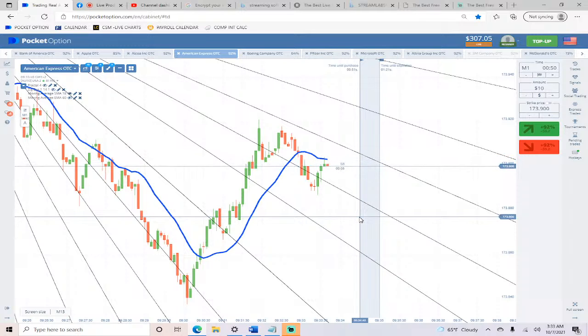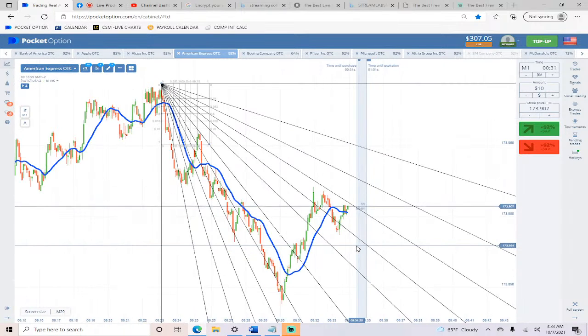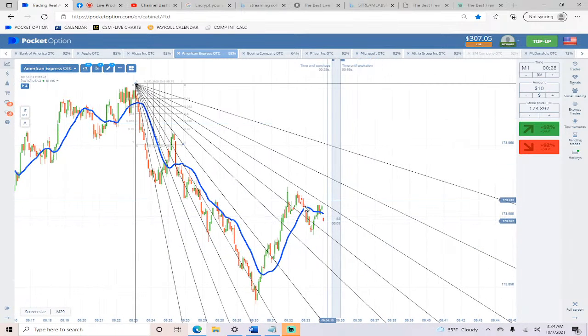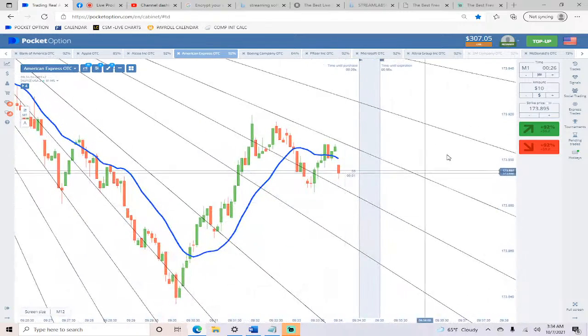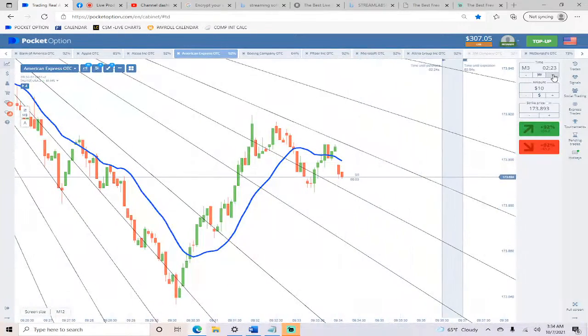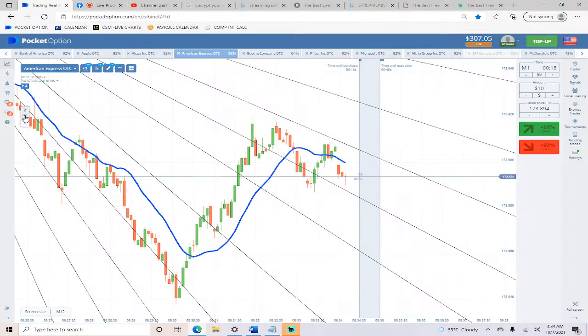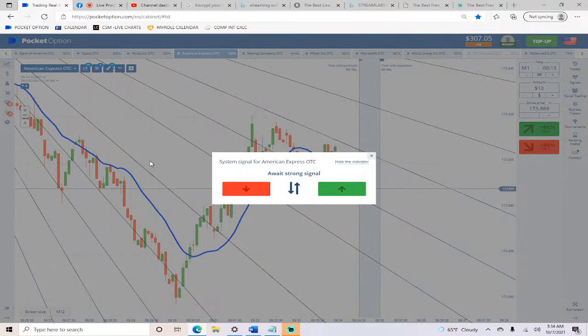EMA provides us with the longest expiration time, which is 18 candles, 1.5 minutes. So right now, our price action is kind of indecisive. We're being stuck in this zone right now. Let's see what the 2 minute looks like. It's all pretty indecisive right now. It's not giving us any price action over here. Usually you'd see one arrow, a strong signal.